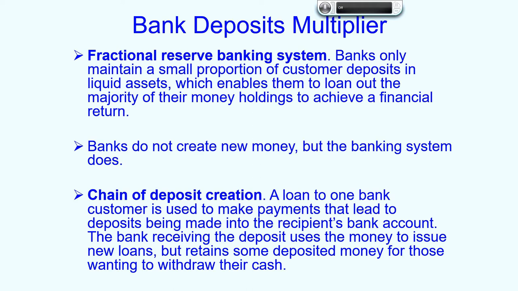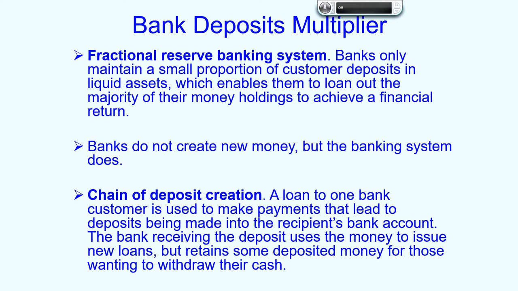And so it is worth understanding that banks only survive by making a profit, and the profit arises from the bank lending money to borrowers at a higher interest rate than they pay to depositors. The difference between the rate they pay depositors and the interest charged to borrowers is the bank's profit. So they will aim to lend out as large a proportion of the money deposited with the bank as possible in order to earn interest from borrowers that exceeds the interest paid to depositors.